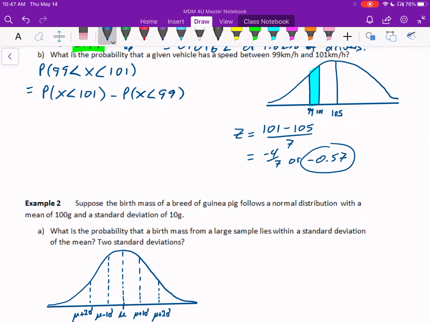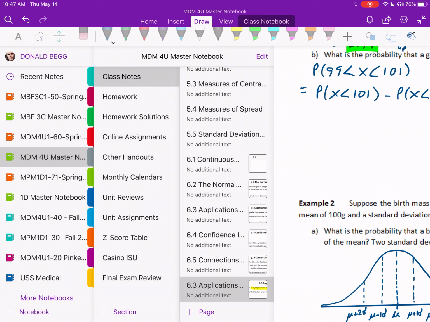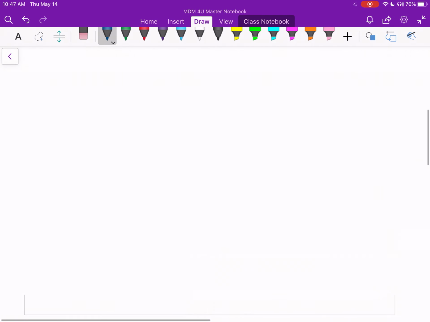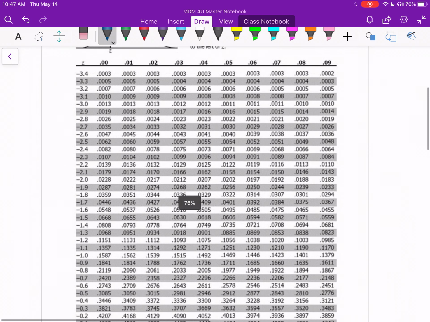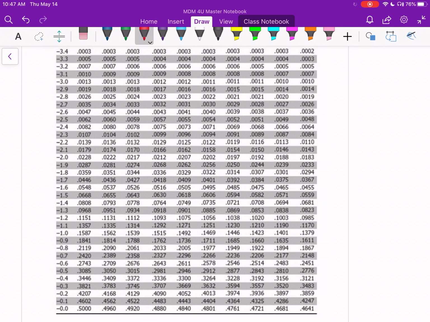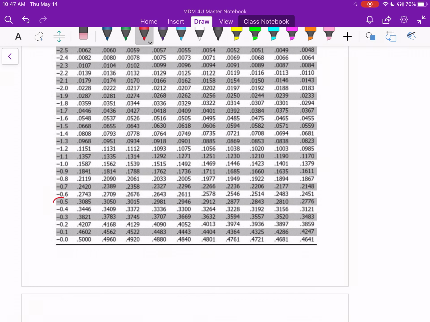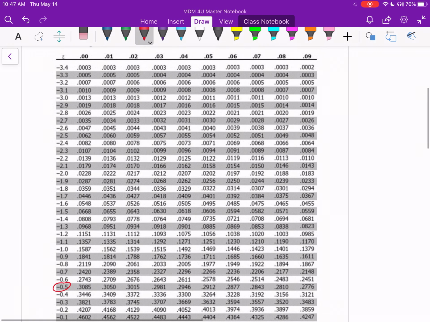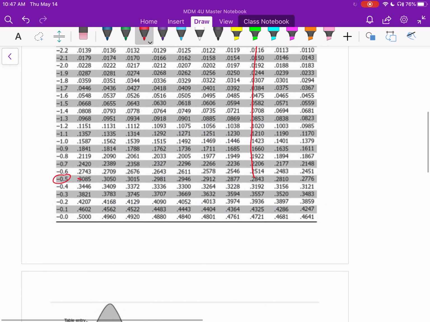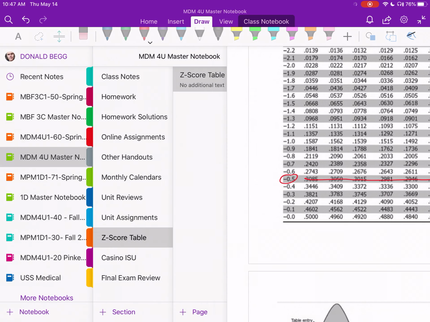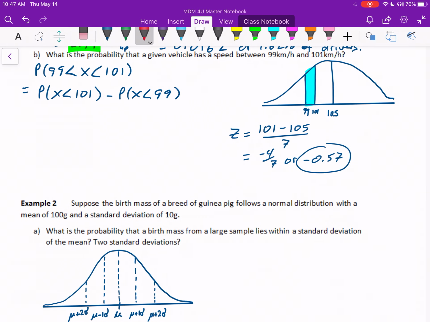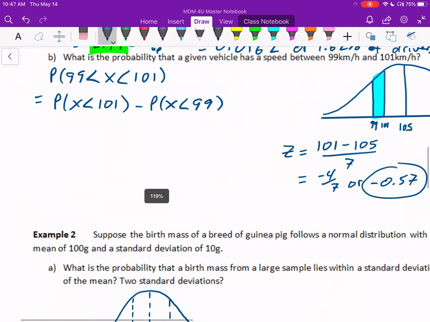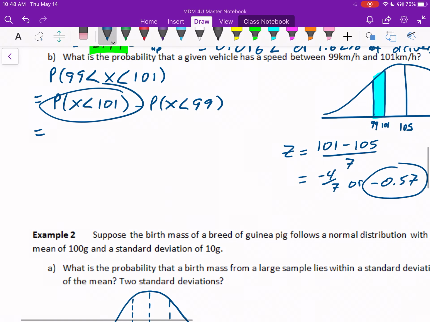So if I look at negative 0.57 on my z-score table, let's go to the negative side. So negative 0.5 to start with. Okay, and I want to go over to where 7 is. The 7 is here, so I'm going to go down, drawing on this to make it easier to zero in on the one I want. There we have it as 0.2843. Okay, so let's write that down before we forget. 0.2843. So that's what this is.